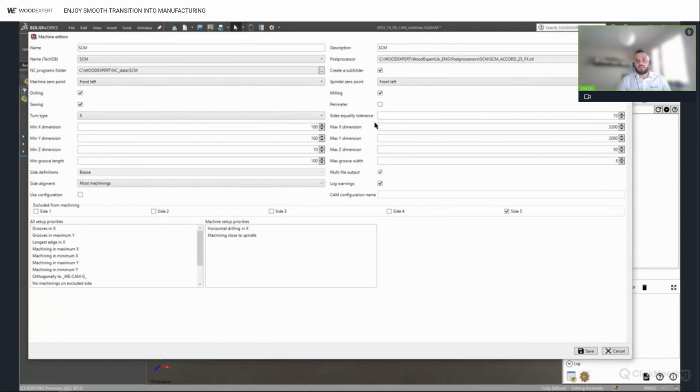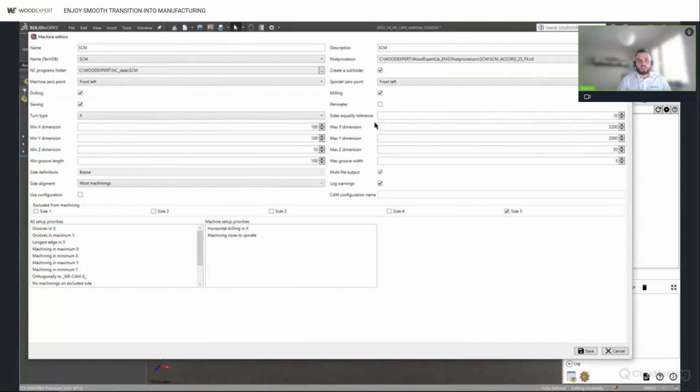We always set it during implementation of the postprocessor for the customer. We got information about table dimensions, machine table dimensions, like you can see, minimum dimensions and maximum dimensions. So it can inform us sometimes that a plate is too big or too small, for example, for this machine.